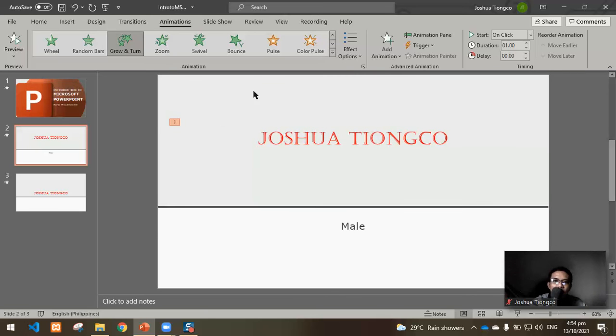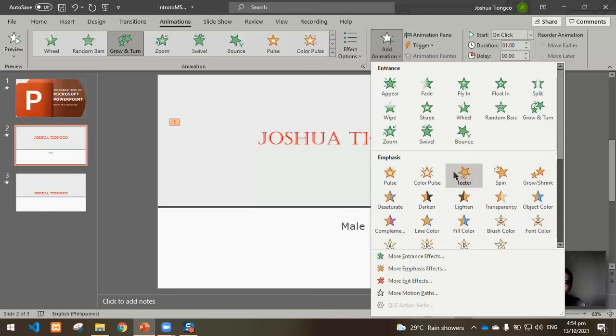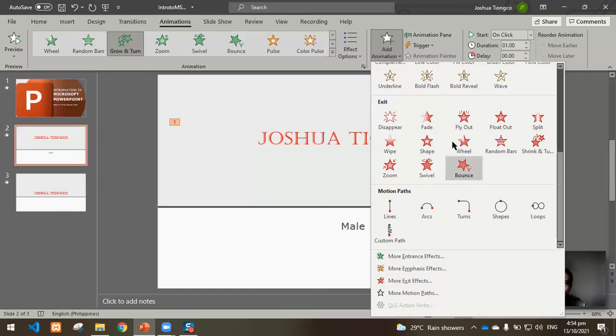And then if you want to add another animation, which is the exit animation, go again to the Animations tab, and in the Advanced Animation group, click Add Animation, scroll down, and look for the exit animations. From here, you can choose an exit animation for the elements inside the slide.